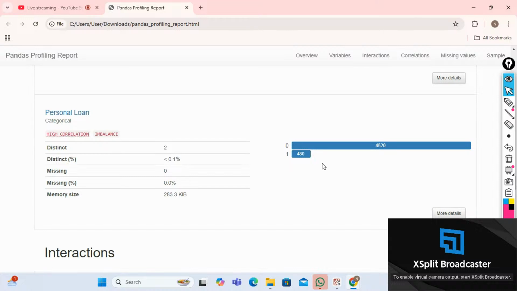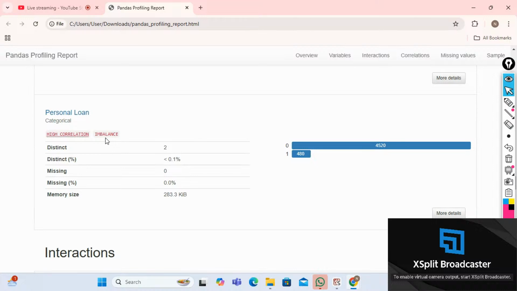I don't even have 10% of the values. 10% is 500, but how many of them have accepted? 480. Data is imbalanced. I can clearly see that data is imbalanced, and it's even clearly mentioned as imbalance.